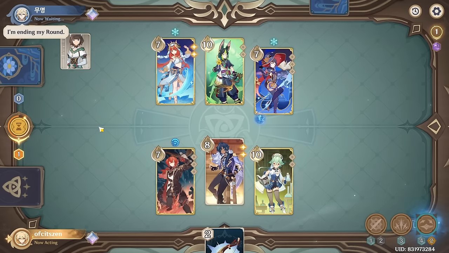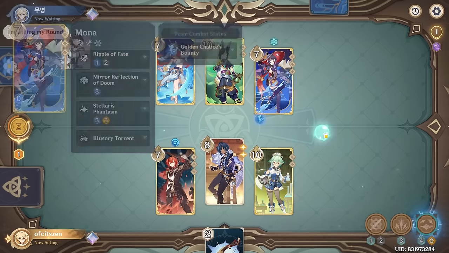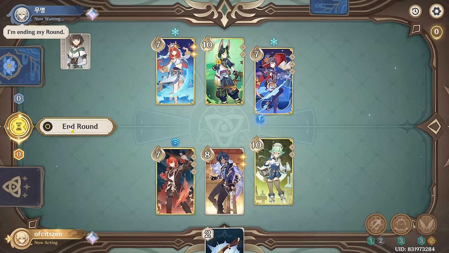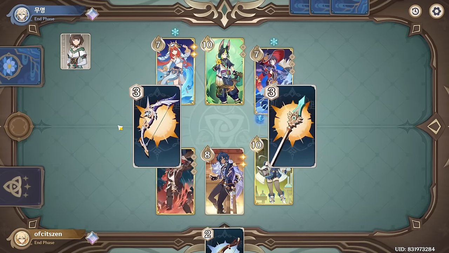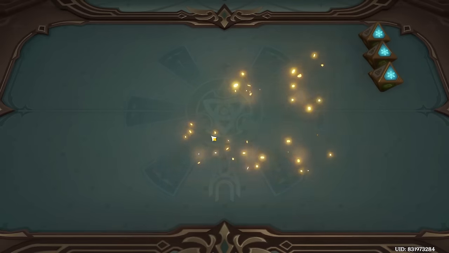Okay, so here's the thing. They want to switch to Tighnari. Probably. Or they might use a skill. Okay, the point is, I'm gonna switch to Sucrose because I want to use Kaya's burst next round. So Sucrose is kind of a fodder here. And again, we're abusing the fact that this guy has too many fast action switches, so they can't stall the turn, so to say. Give me Cryo Dice, thank you.